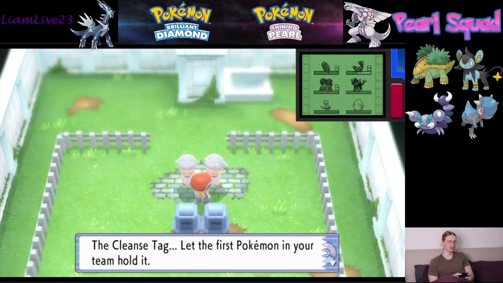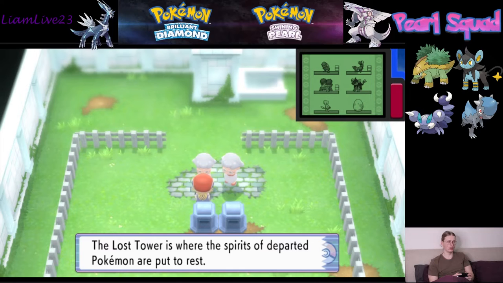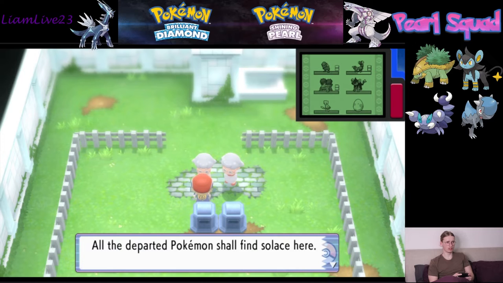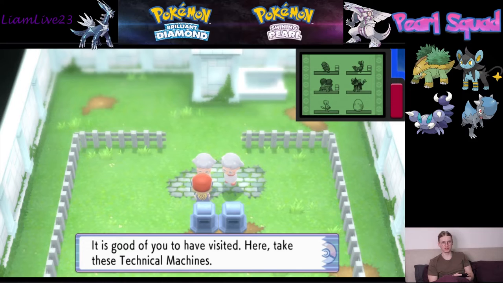I'd like to speak to this lady now. The Lost Tower is where the spirits of departed Pokemon are put to rest. Those that enjoyed long lives, those whose times were short, and all the departed Pokemon shall find solace here. It is good of you to have visited. Here, take these technical machines.